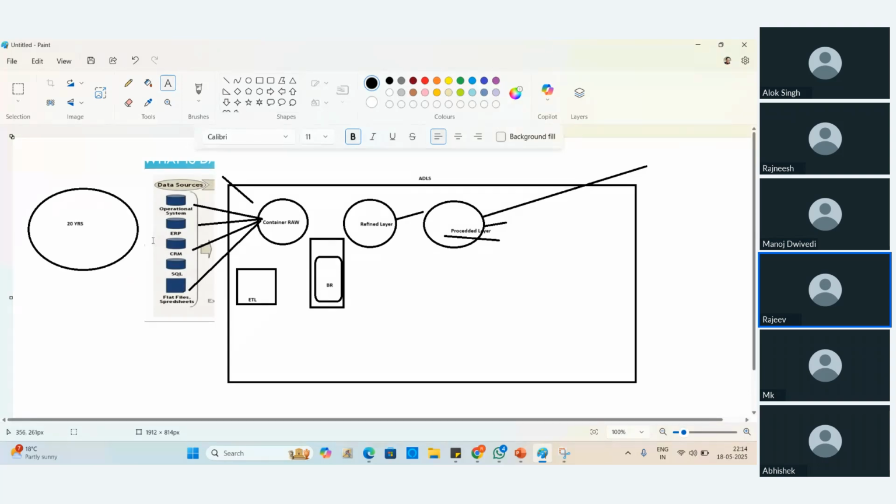Second, Synapse also has a Synapse notebook, right? This is a Microsoft product. Instead of using Databricks, which is open source, you can also write your Spark code in a Synapse notebook. Then Synapse also has ADLS, which can store the data in whatever format you want: Parquet, Avro, ORC, CSV, XML, JSON.